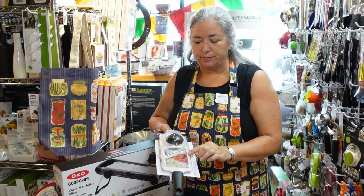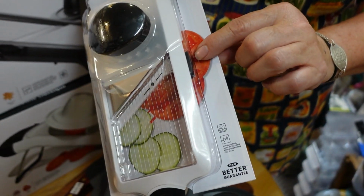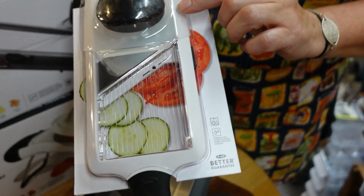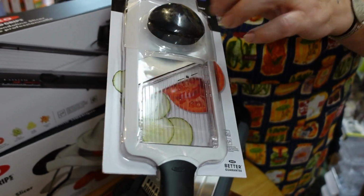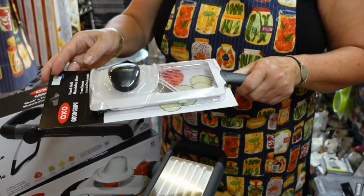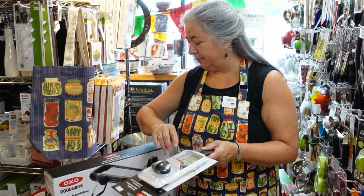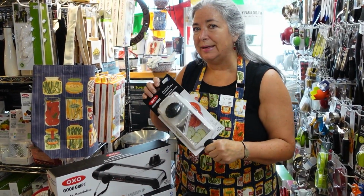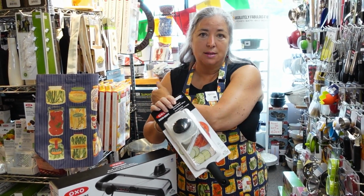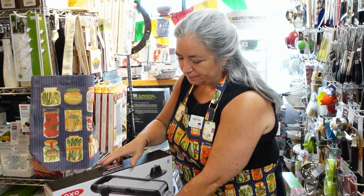This one has 3 different settings for thicknesses, and it's just a little bar here on the side that goes up and down. The handle or the safety guard clips onto the mandolin for storage, so I can put this whole thing in my drawer and not run the risk of putting my hand in and getting caught on the blade. This is the smallest, easiest to store mandolin.